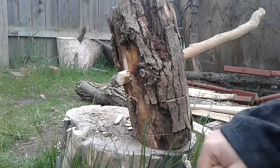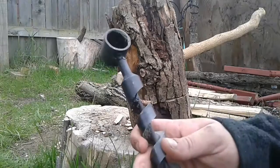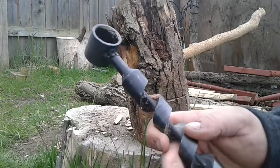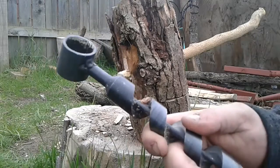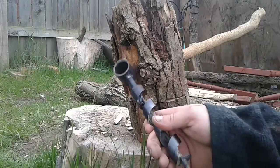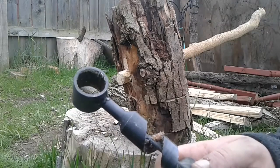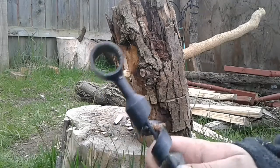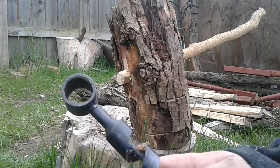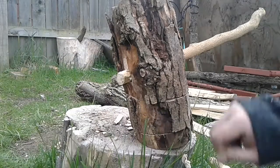The one thing I can say about these is that this is definitely pack size. You really should have one in your pack. I can see where this could be handy anywhere from making something like this to doing furniture legs, making pegs to hold something together. Those peg holes really can stabilize things.